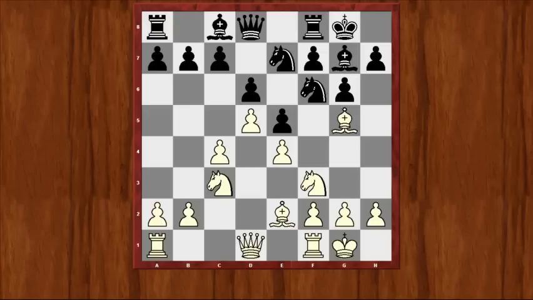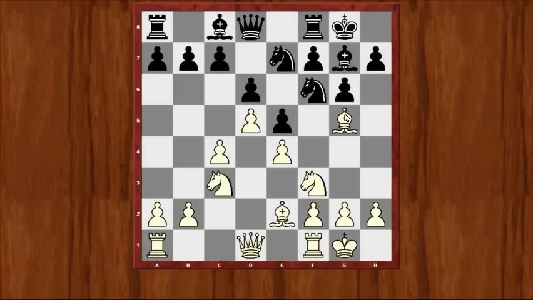if this knight stays on f6, which is the main line that black plays, 9 h6, we will take this knight on f6 with the bishop. What this will give us is we will be giving up the bishop pair, which is not a big deal since this is a closed position. But it's going to give us an advantage of time.